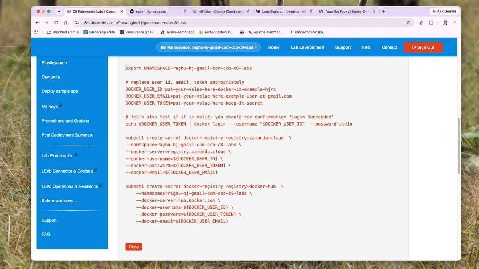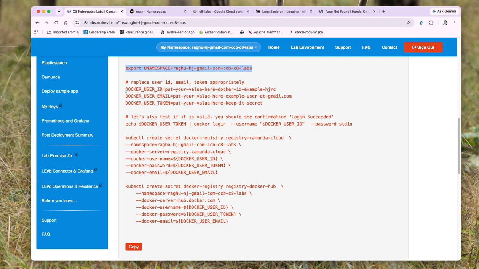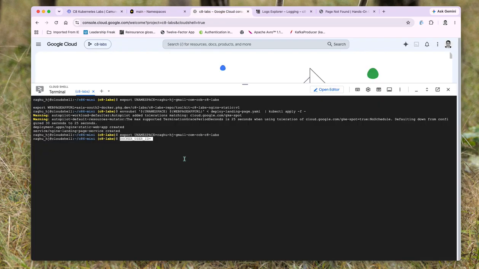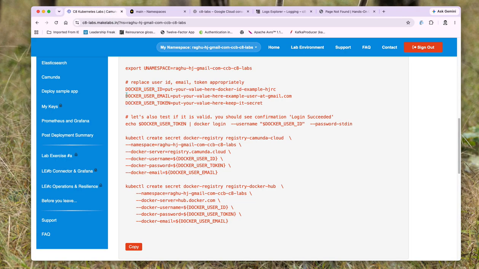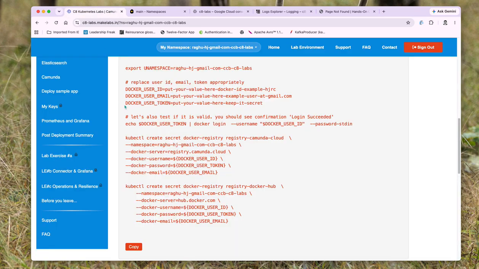So at this time, I'm going to run these individually. Okay, you need to replace and put your appropriate account information. So my user ID is this. Okay, and the access token.